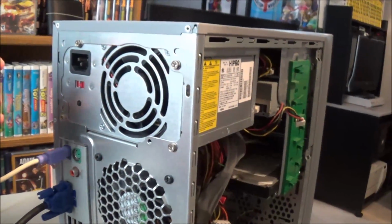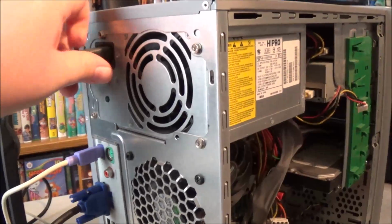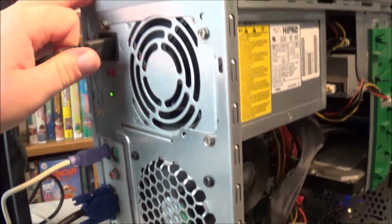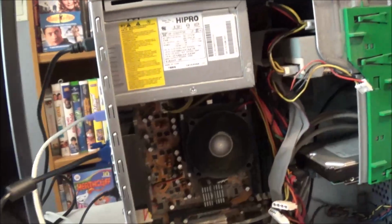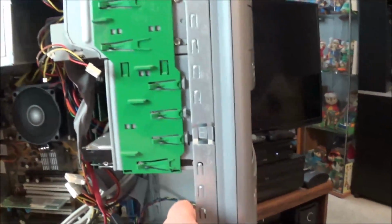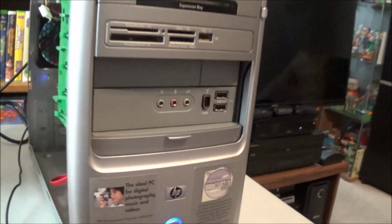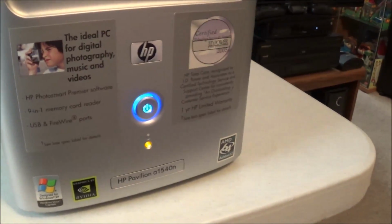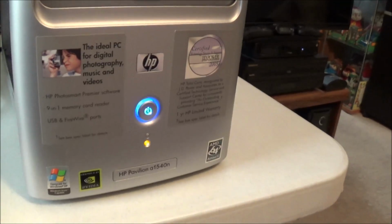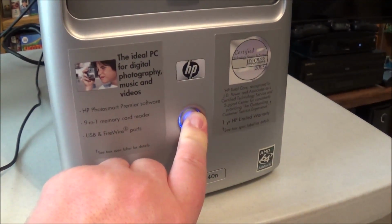All right, all the capacitors look good, so I'm going to go ahead and plug the power in and see what we get. Wow, that's interesting. The system turned on by itself. Not necessarily a good sign. And I see that the hard drive light is staying on. Let's go ahead and try to turn it off real quick.